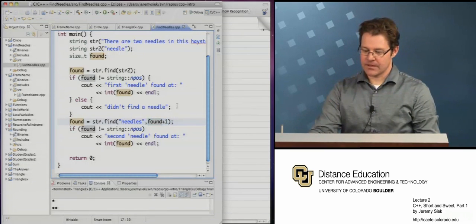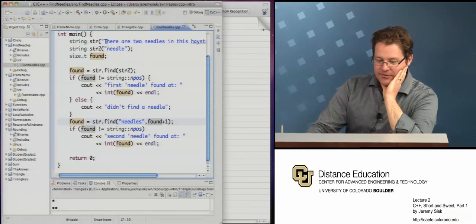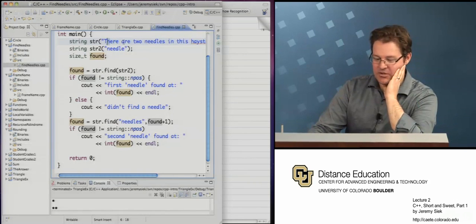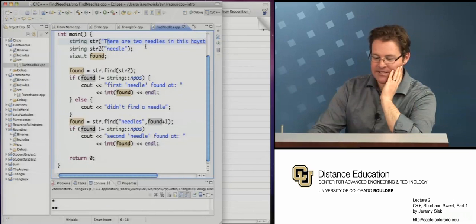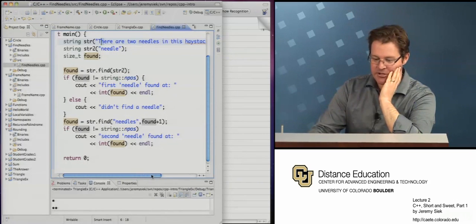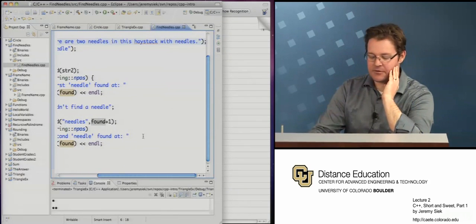What does that mean in terms of something I could understand? Sure. If we look back up at this string here, the positions start out at 0. So T is at position 0, H is at position 1, and so on and so forth. So we should expect that the output of this first statement, the first find, should be 0, 1, 2, 3, 4, 5, 6, 7, 8, 9, 10, something like 14, if I haven't miscounted. And then the result of the second one should be something on the order of 20 or 30 something in terms of the position.